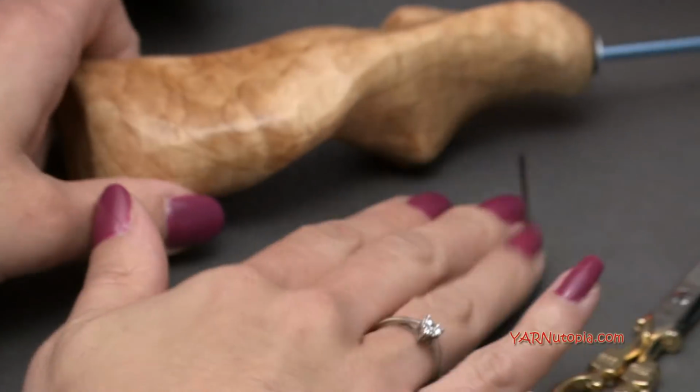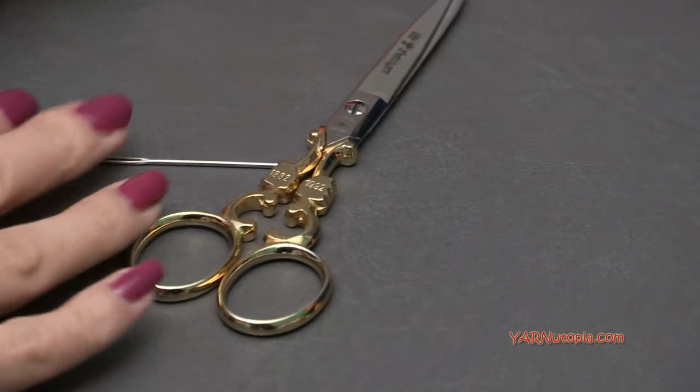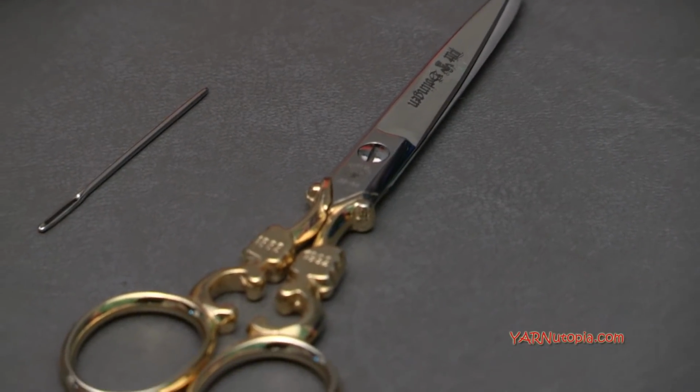Also, you're going to need scissors and a yarn needle for cutting yarn, sewing things together, sewing in ends, and all that good stuff.